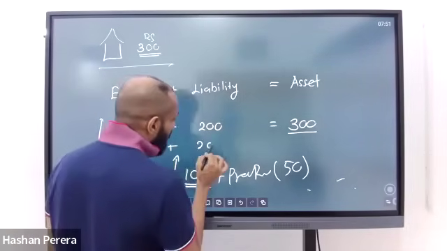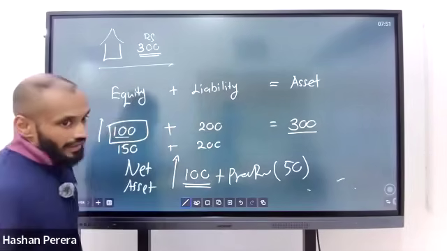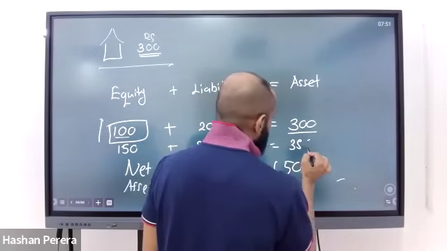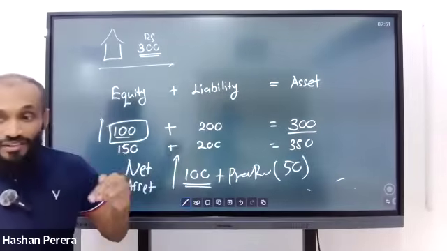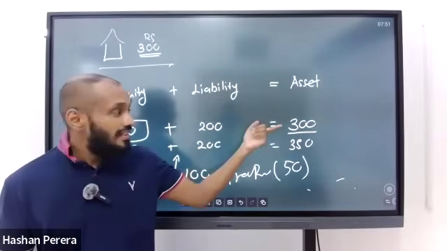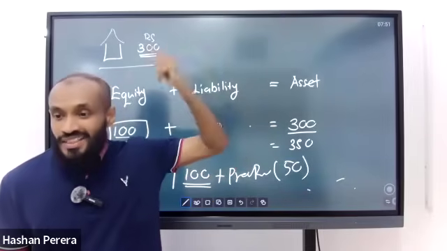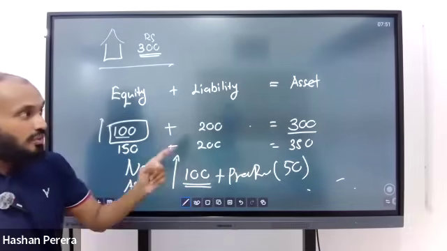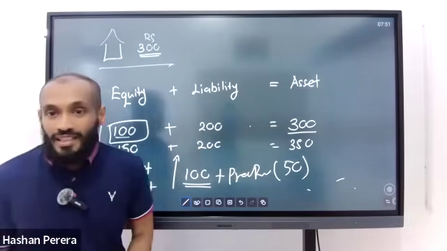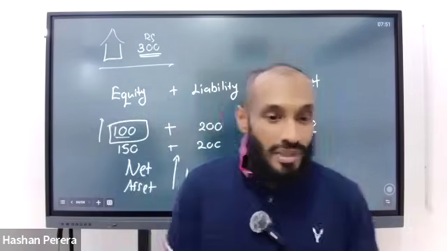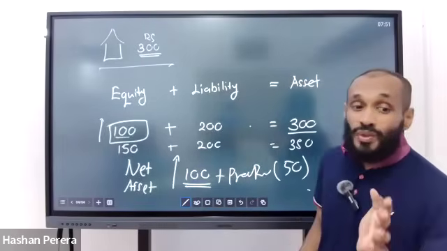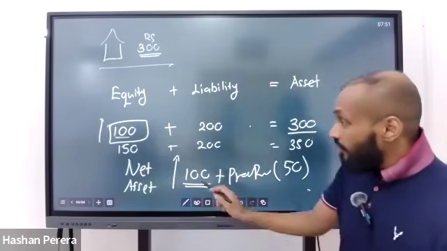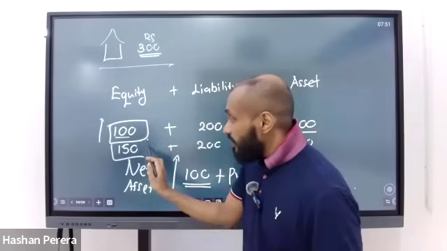And the 200 will remain the same and this will be 350. Now, after the end of this year, let's say 300 was the beginning of the year, and at the end of the year, if you are going to buy this business, you can't tell the owner I will pay 100, because it's worth more than 100 now. What is the now value for the business?